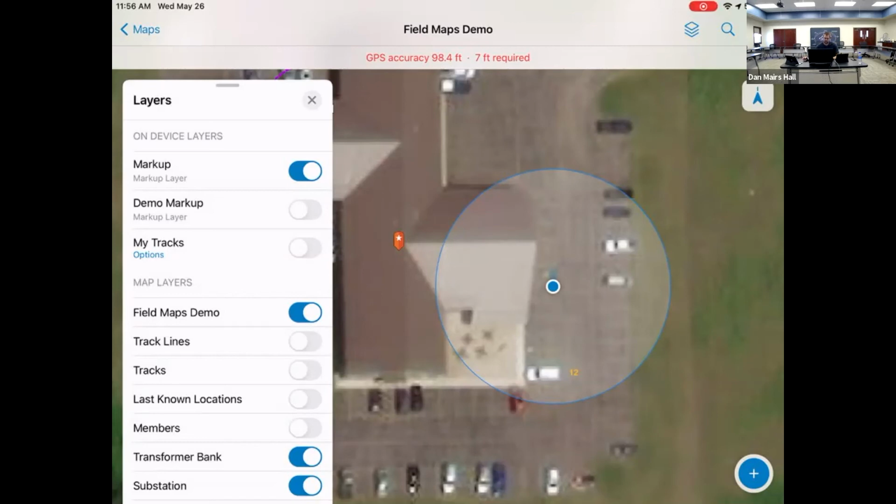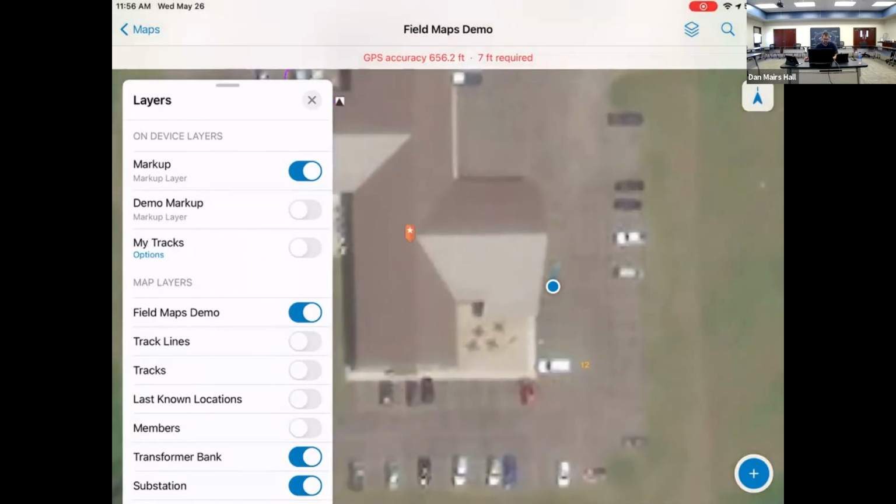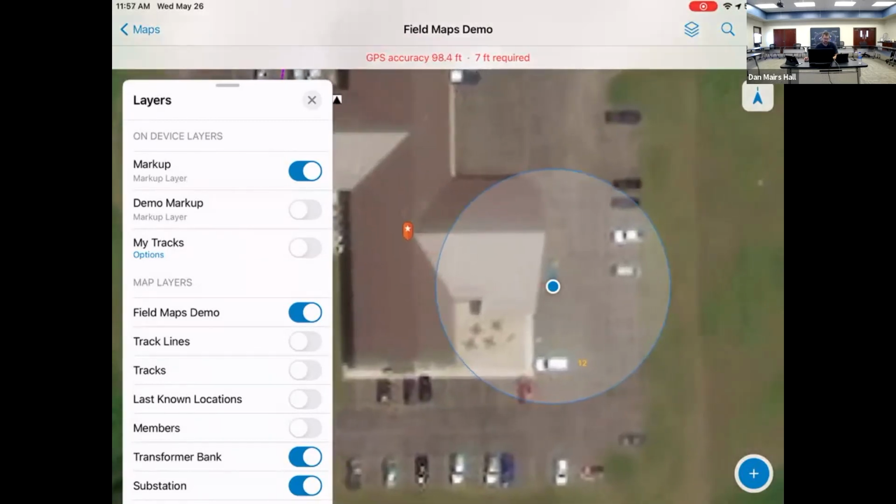And I think you can actually save that from there. But I'll take a look at that, because they are listed. I'm just looking at it now on my screen here. Oh, maybe not. Okay, so they are not listed on the Field Maps side. So I'm assuming you probably can export those, but I'll look at that a little deeper and see if you can get those off the device.